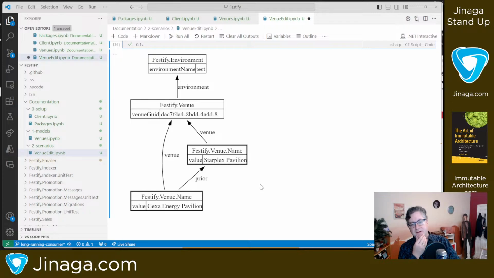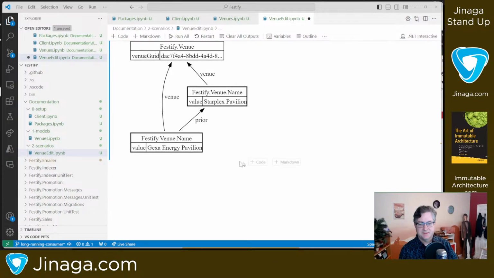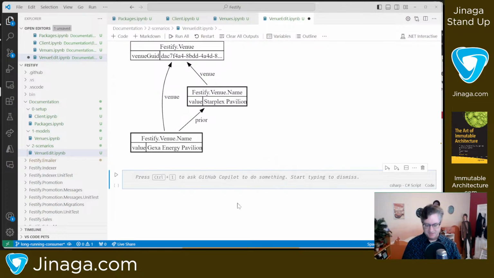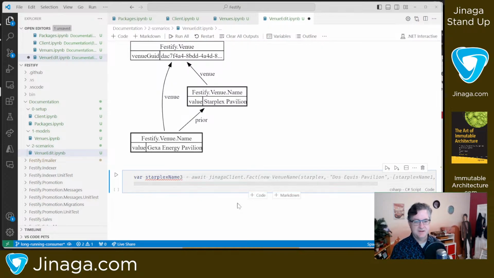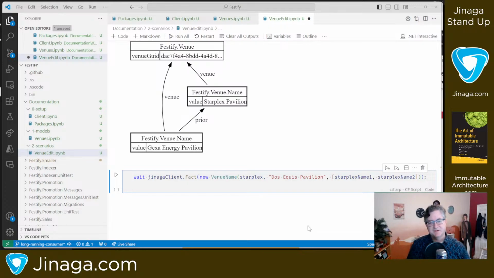Now, let's go ahead and change the name a third time. We set the name, we change the name, we're going to change the name again. So we're going to create Starplex name 3. And let's see, the Dos Equis Pavilion, is that accurate? I don't ever remember it being Dos Equis, but let's go with it. That would be the new venue name.